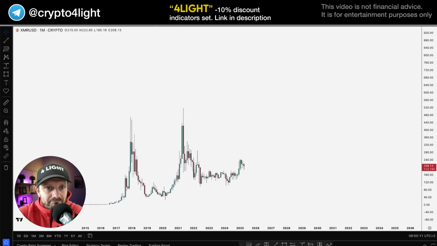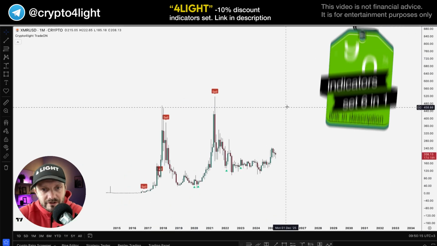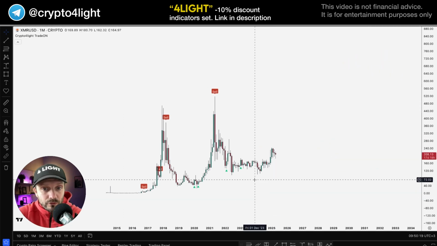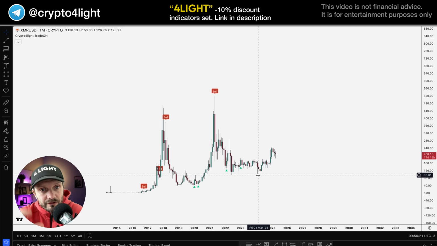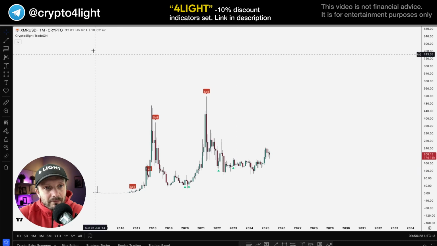Now I'm not sure whether to invest in this token or not. I'd skip it. There are a lot of tokens now in a much better position than Monero. But if you bought it here, you could already withdraw your initial deposit, leave free tokens, and sleep well. On the monthly time frame, it was a sell, buy back.